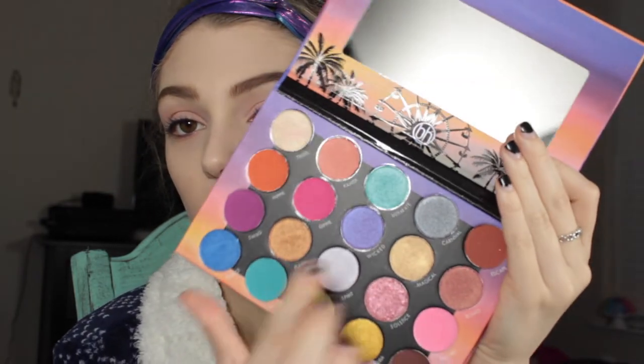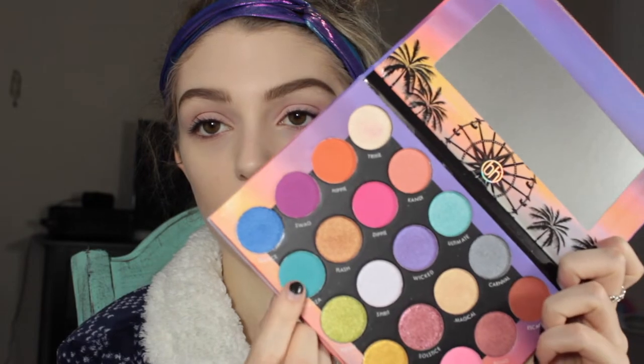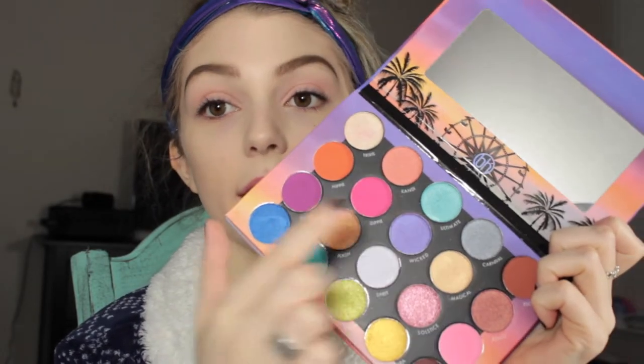But today we're gonna be using the BH Cosmetics Weekend Festival palette. We're going to be using the shades Palooza, Ultimate, and Trance. So literally all the blue shades in here. We're gonna start off with this one, then go into this one, then we're gonna use that one for the under eyes. This is one of the items that they forgot in my last video, so I have it now.